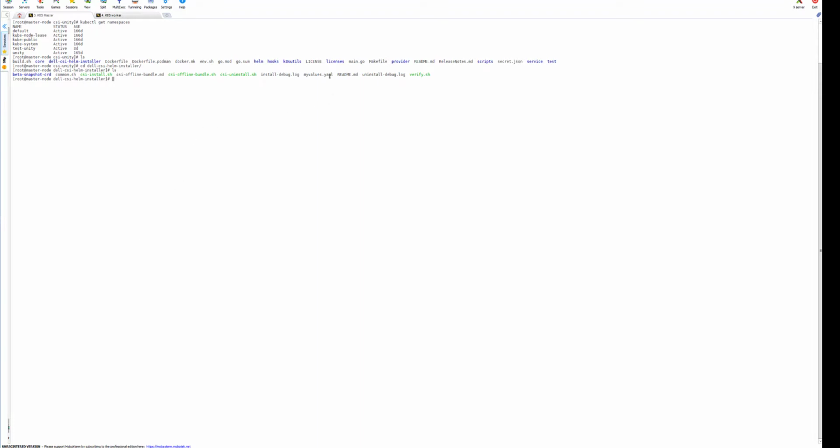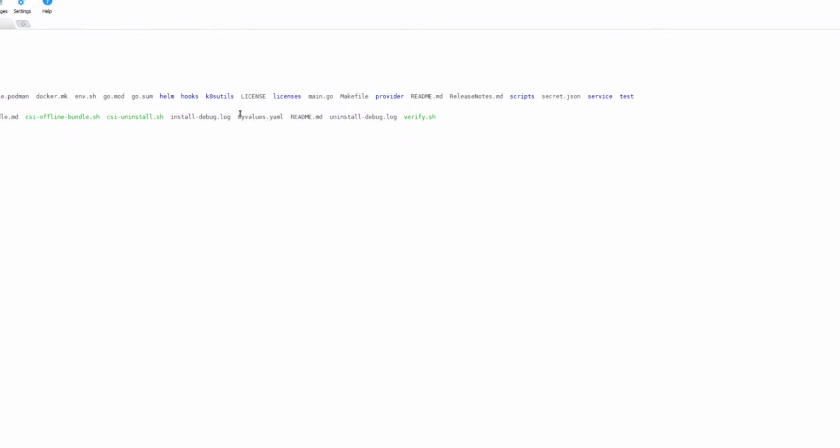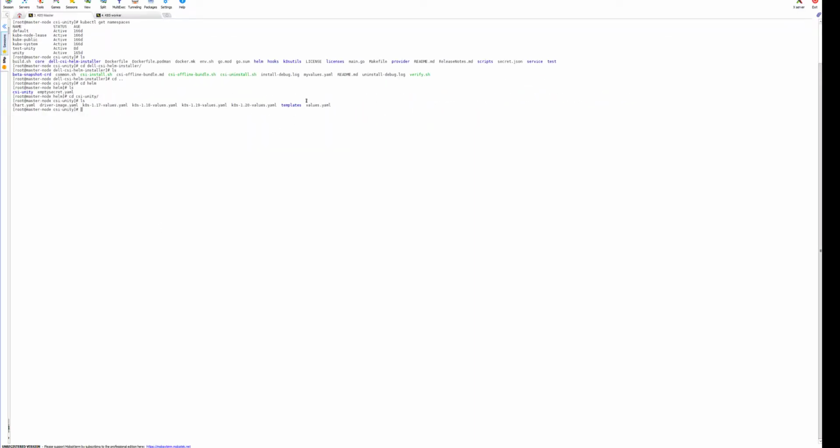So that's the file that we will be editing. If we go into the CSI Unity folder, the original values.yaml file is there. So we just have to make a copy of that into the folder you saw before that has the installer. So here's the command to do that.